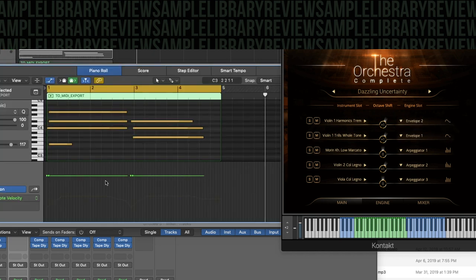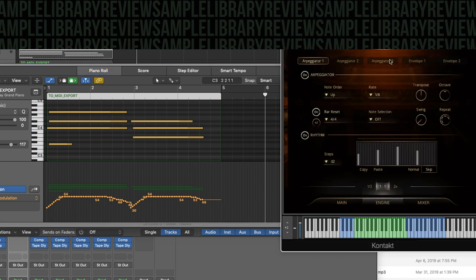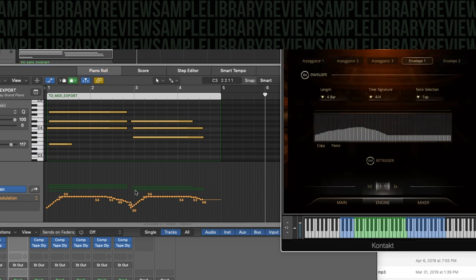Let's take a look at that. Yep, here's our modulation, which should line up with the envelope one. It looks a little bit different, but maybe that's because of the way it converts it from performance, and mod wheel is in play as well. When I use the mod wheel, see, it's adjusting my envelopes as well.